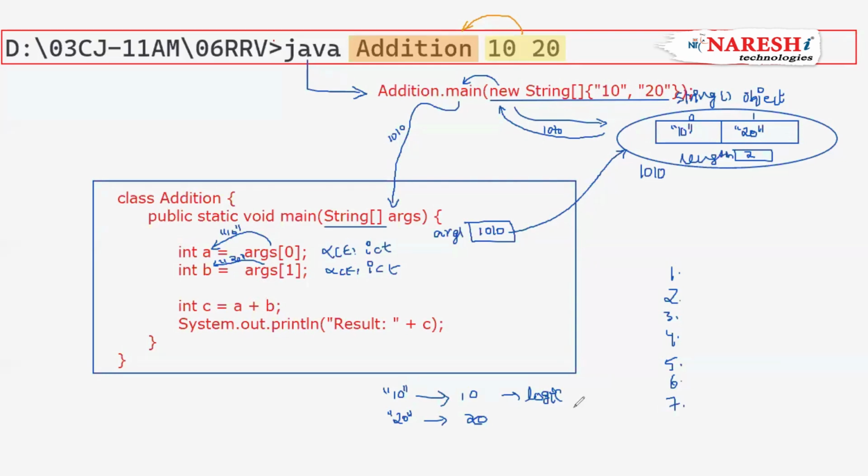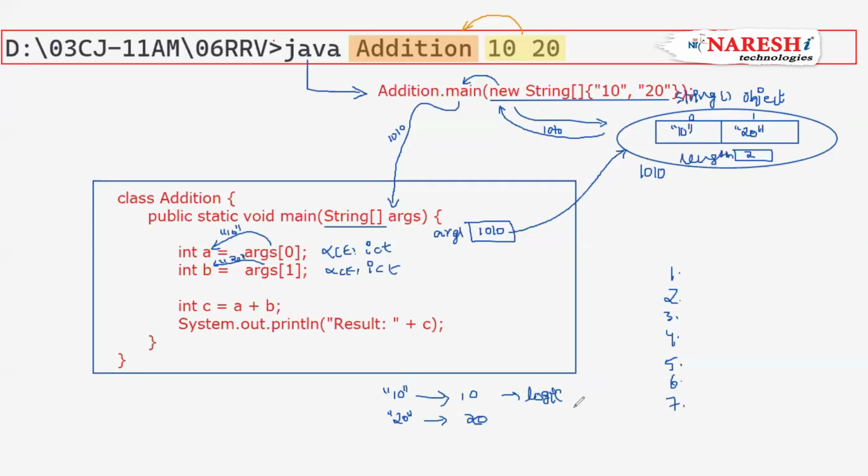No. There is no parseChar method in the Character class, because in a string, data is stored as char only. Listen to what I'm saying. In a string object, you pass one character from the keyboard, single quote A. The single quote A came into the string as double quotes A. In the string object, the A is already stored as a char only. Yesterday you have learned already: a string object internally contains a char array object, and the char array object internally contains characters. The string object already stored the data in character format. Why do you want parsing again?